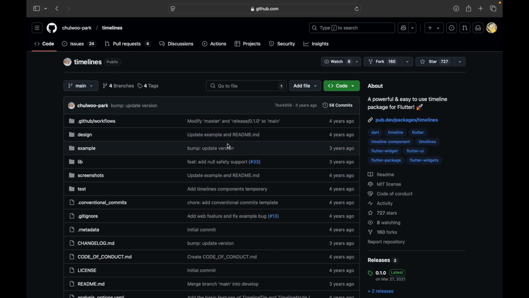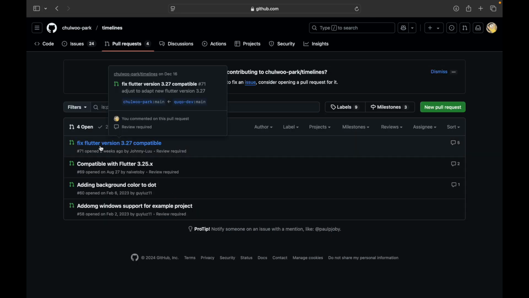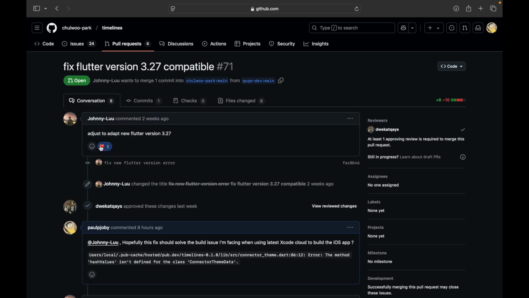Or let's say you can go to the actual repo itself. This is the actual repo that is published as the library. You can go to pull request and let's say somebody has already created the fix that you want or desire. You could just open the pull request and then you can just click over here. This is the changes that they have done for the particular pull request. This is the actual repo and this is the changes that they have made to raise this pull request. So you can click on this.